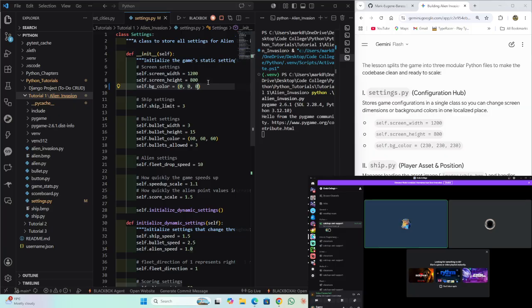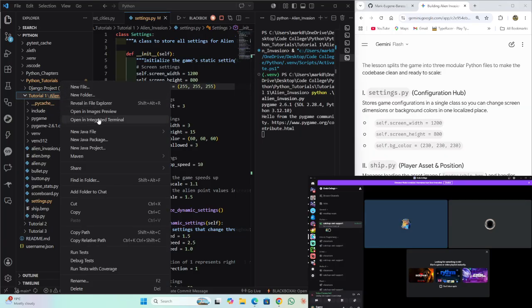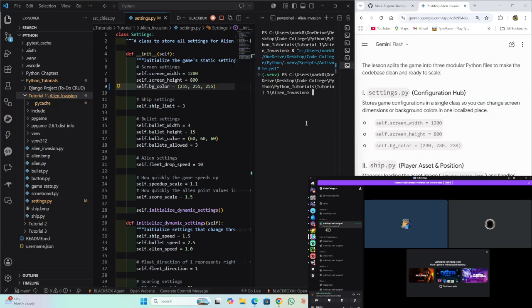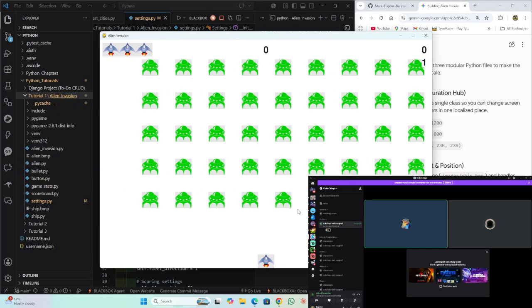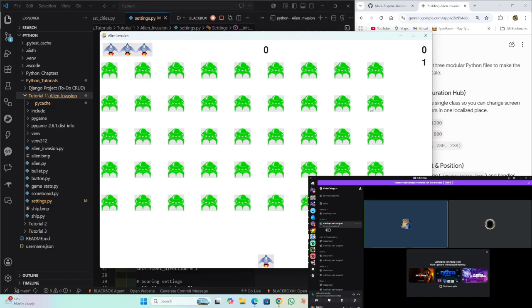And if we also try 255 for each and every one, and rerun the code to see. Okay, now we see everything is pure white, and you can now see the gray.